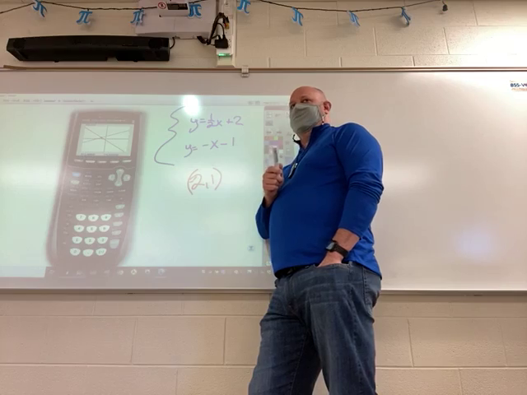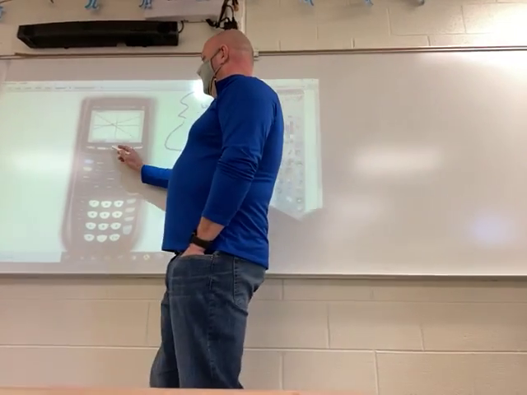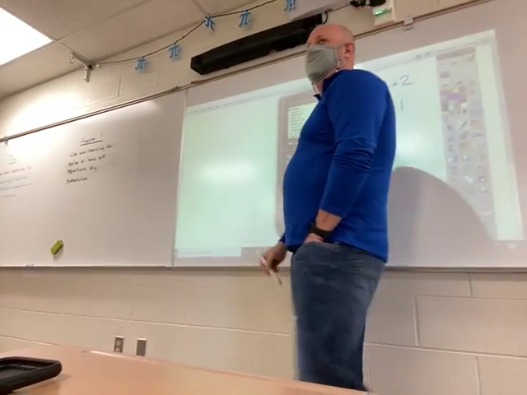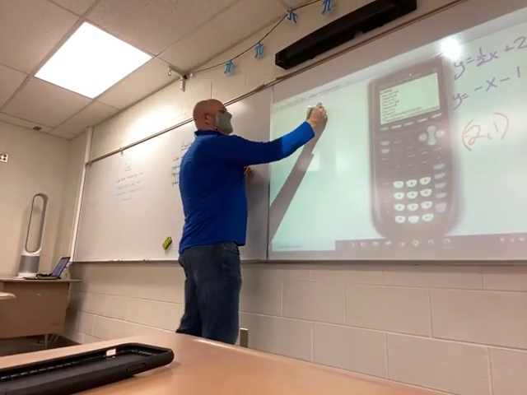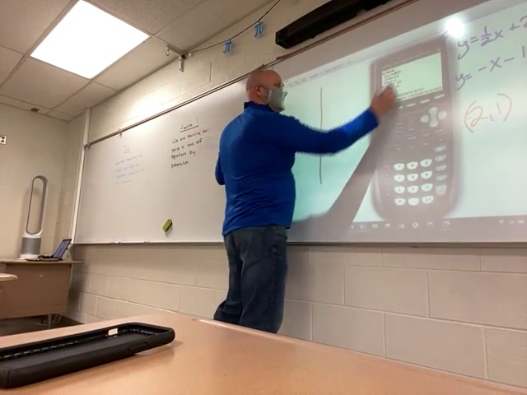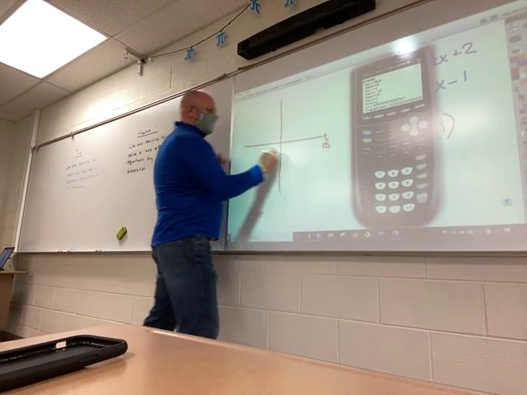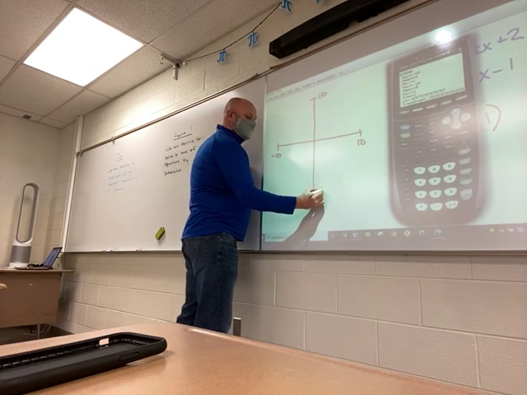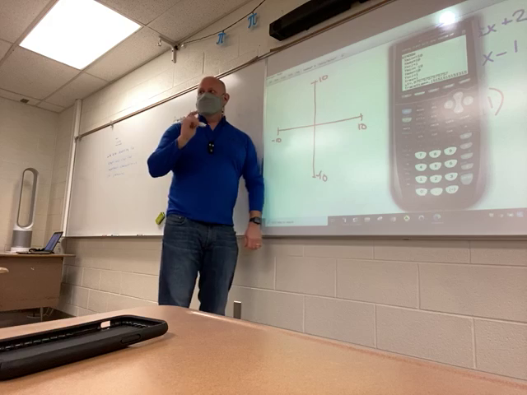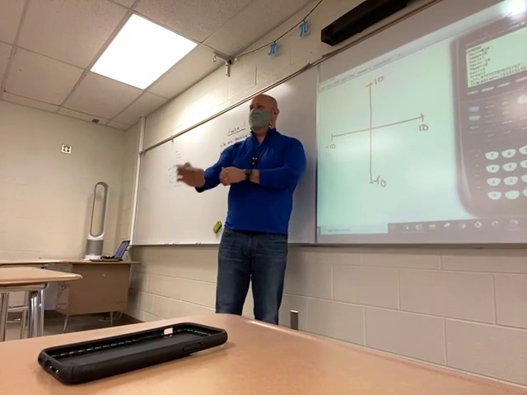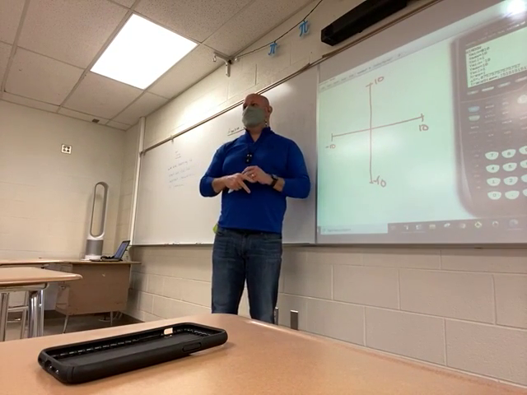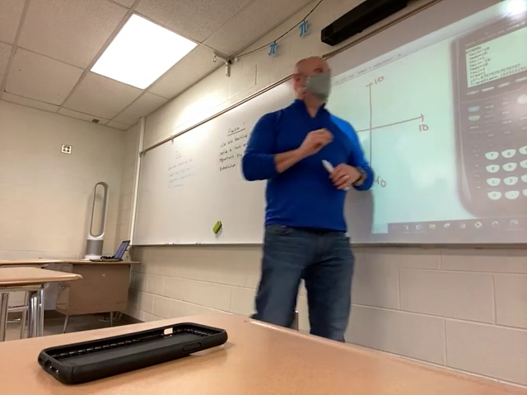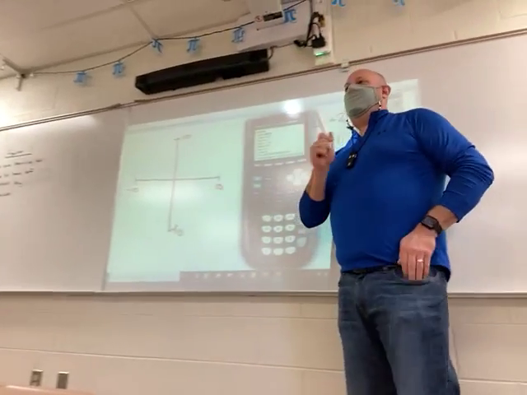There is a solution to this. The solution, everybody press window. Do you see how it's negative 10 to 10, negative 10, 10? What that means is when you zoom in, it's zooming into a window of negative 10 to 10, negative 10 to 10. Okay? That's what that means, which is a nice, pretty window, right? The problem is with the number of pixels, it creates a bad problem where it won't let us go to those points. You can solve this.